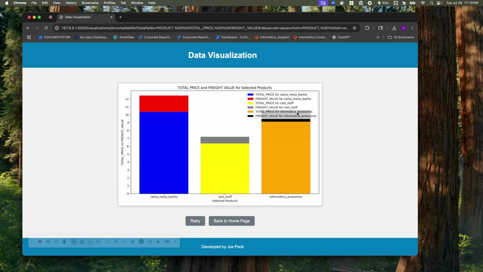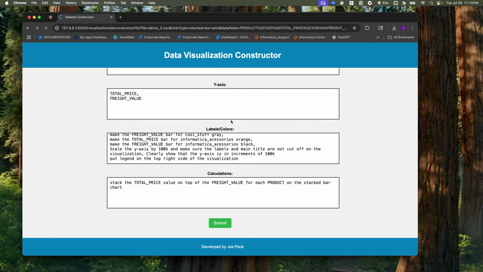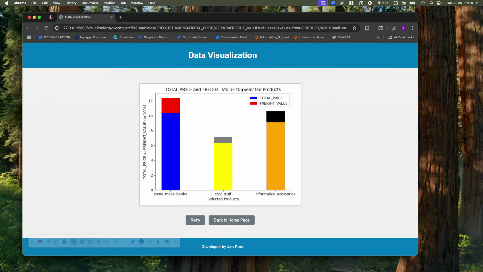So, obviously, this is a little bit different. Let's try one more time and see if we can get something a little bit more clear. Again, we would go back, try to define things, and make sure that the legend looks a certain way, how we want it. But okay, that's a little bit better. So 100K. This one is more doable, so we're going to go ahead and go with that one for now.